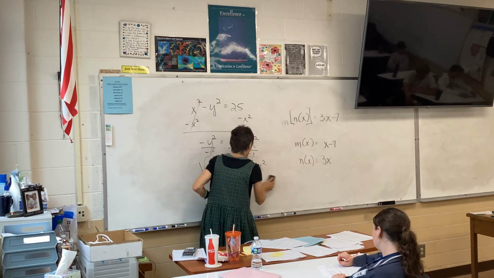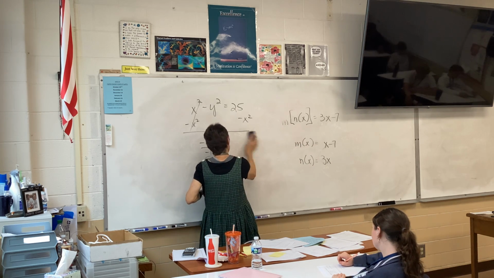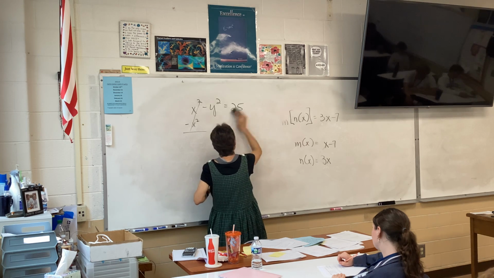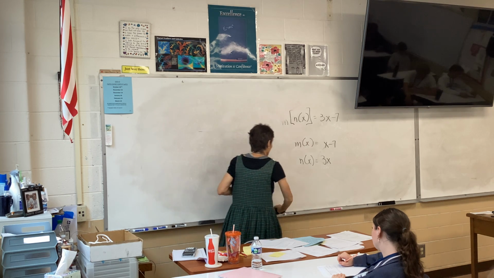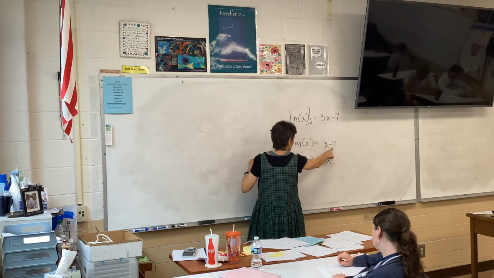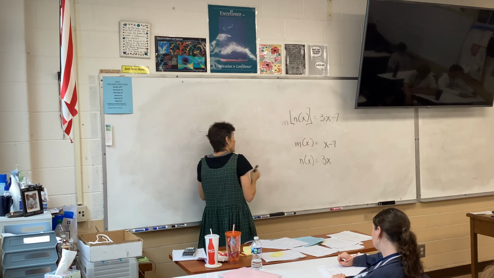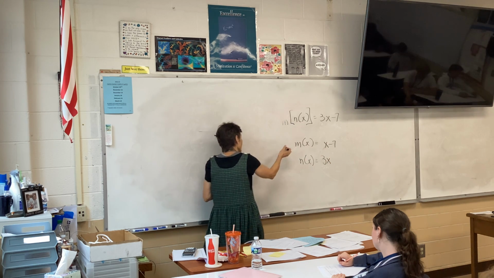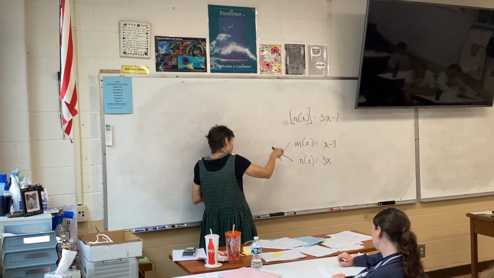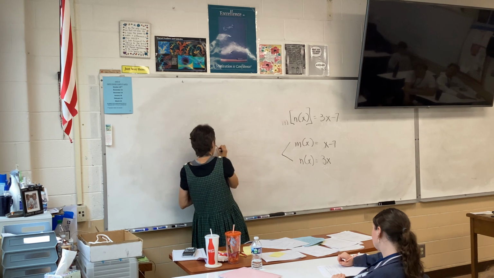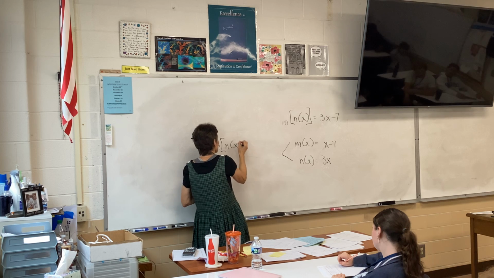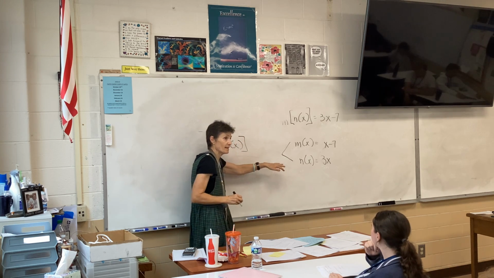Now, notice that when I write the functions, I use x. I don't use anything else. I just plain x. I times x by 3. I subtracted 7 from x. On the test, you will have to take those two functions and build that. This you have to do. You have to do this. So let's practice that. Let's see if we're right.